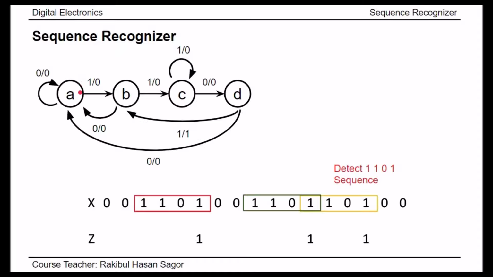Now how many flip-flops should we use? As we have 2 state bits, we need to use 2 flip-flops. What type of flip-flop? We can use any type of flip-flop, JK flip-flop or D flip-flop or T flip-flop or RS flip-flop. It's up to us. Based on that, the next step is to construct the excitation table from our state table. Once the excitation table is constructed, then we need to find the Boolean expression using the Karnaugh map as described in the previous lectures. And finally, we need to construct our sequential circuit, which will be able to detect this 1101 sequence for any input cases.